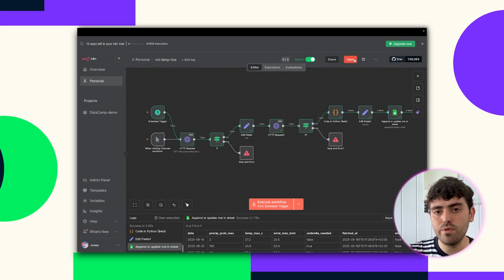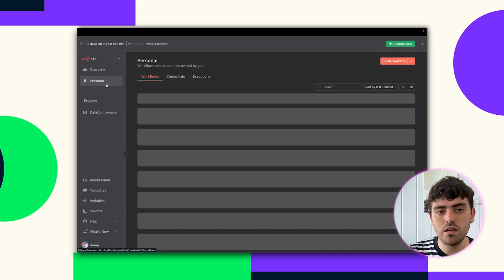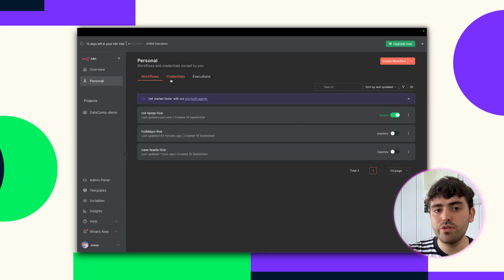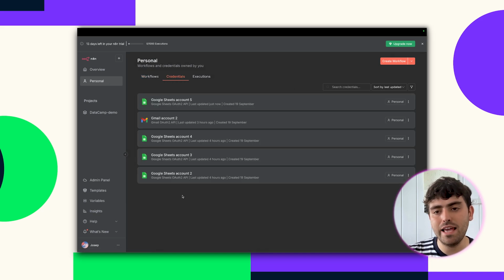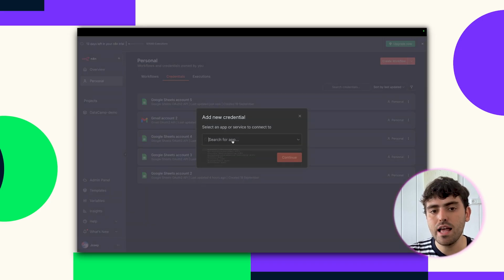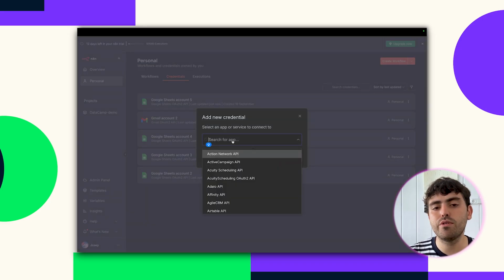Another important concept is credentials, okay? For this given workflow, we've used different credentials. This means different tokens or passwords to access specific providers, right? So if I save, and go to the personal section, and then go to the credentials here, I will have all the accesses, okay? I could edit them, give them names, or I could add, going here and creating a credential, different credentials for any other service I want to add.